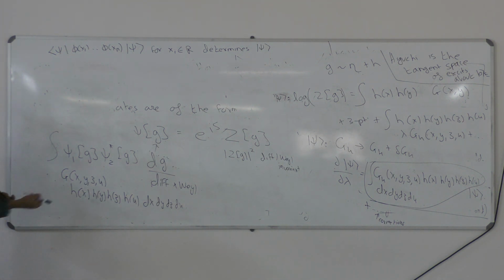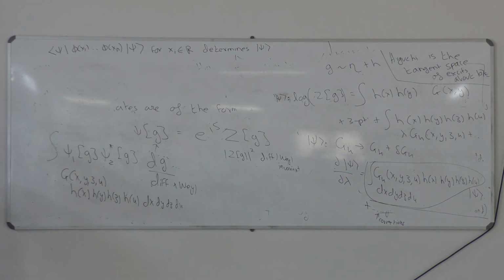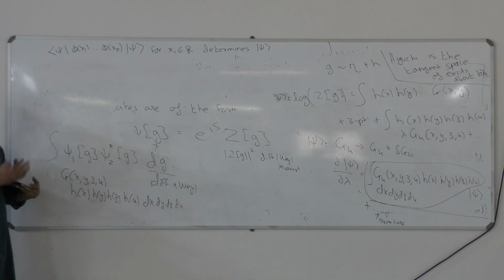Now if you want to look at genuinely gauge invariant observables, you have to do something of this kind. You have to integrate. You have to take this 4-point function and integrate. That's what vertex operators in string theory are integrated over, the entire complex plane. But I could nevertheless insert a vertex operator at one point and ask what that correlation function is. That's a computation that mathematically makes sense.